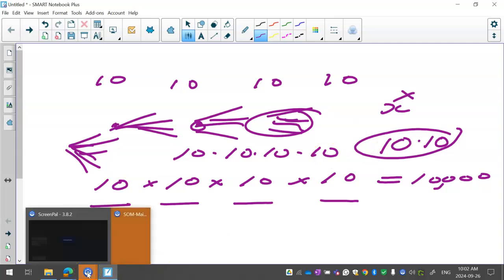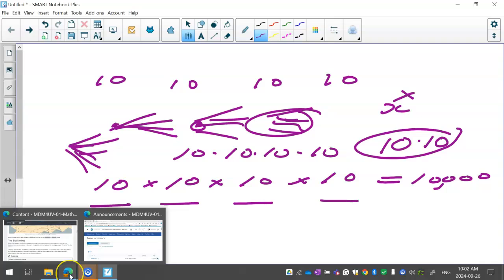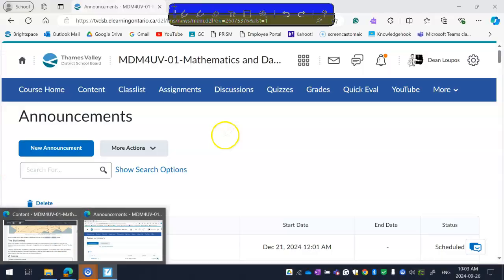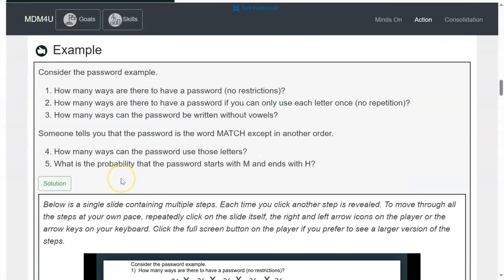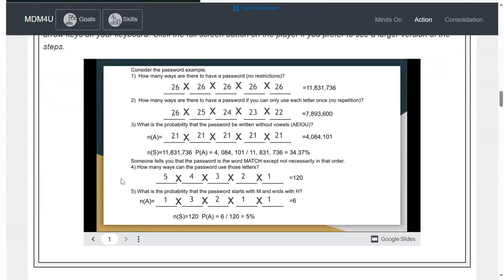So let's go through the example here on the note. The first question is, how many passwords can you make? And they're using letters here. Just note that sometimes there are restrictions, sometimes not. For letters, if there's a 5-letter password, you have 26 options, 26 options, 26, and you just multiply them across. So you get this number here. So 26 times 26 times 26 times 26, fill those slots.